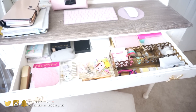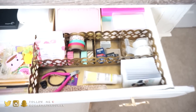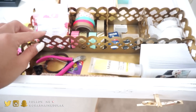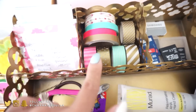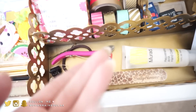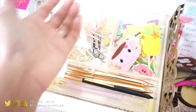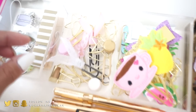This is what the bottom drawer looks like — it's really big and spacious. Starting from this side, this little container was from PB Teen, and I'll have it linked down below. I just have some post-its right there — those are all from the dollar spot. I have some washi tape, SD cards, and tape. These are all Polaroids that I have not put in my scrapbook yet. And then just other things like my lotion, nail filer, and hair ties. Over here I have a clear organizer from TJ Maxx — I just have fun paper clips in here, some big fun ones and little ones. I love gold paper clips.